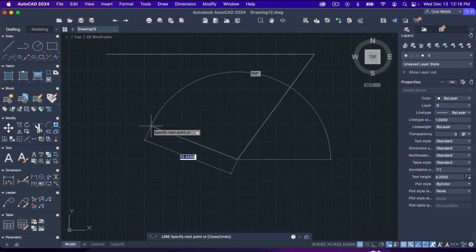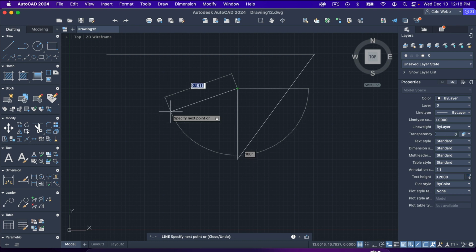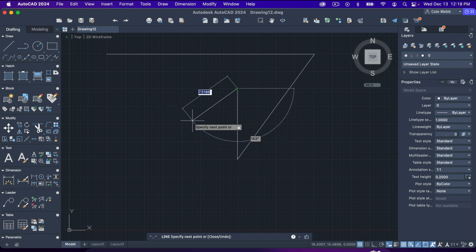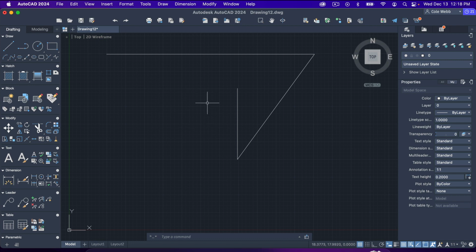Now notice when I move it, it's showing me the angles. This can be very helpful. If we wanted to be 90 degrees from this, we can look right here and it's 90 degrees, but this may be confusing for beginners. So what I would do, I'm going to hit escape to get out of this tool. And you'll see that's very important for every tool you use. You're going to have to hit escape to quit using it.